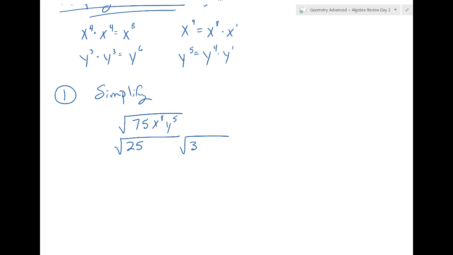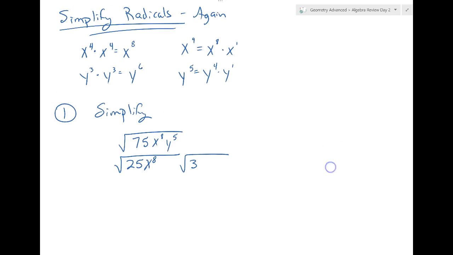And then I have x to the 8th. Is that a perfect square number? All right, so x to the 8th gets put in on the left. Then I have y to the 5th. Oh, look at that number, I picked it on purpose above. We know it's not a perfect square number, but can I factor a perfect square number out of y to the 5th? What do we get? Y to the 4th, and then you're left with y.